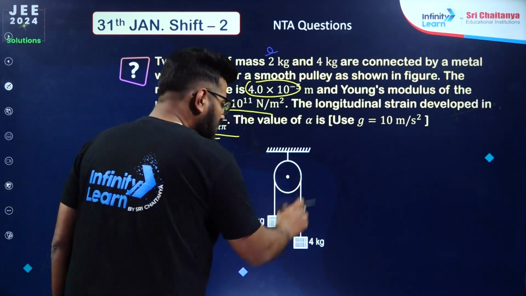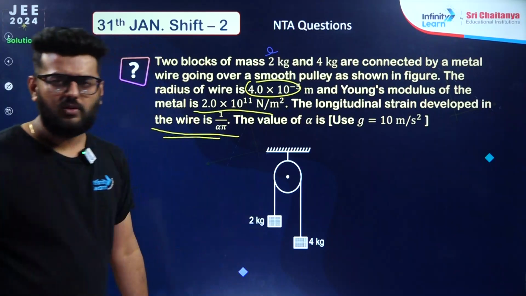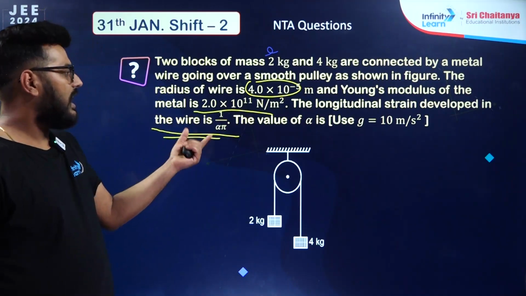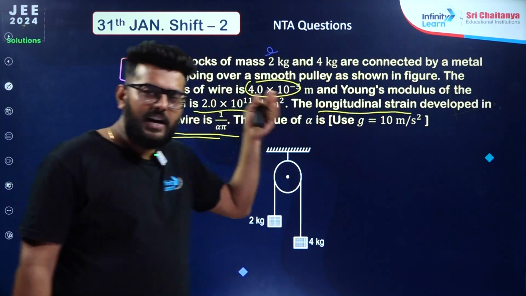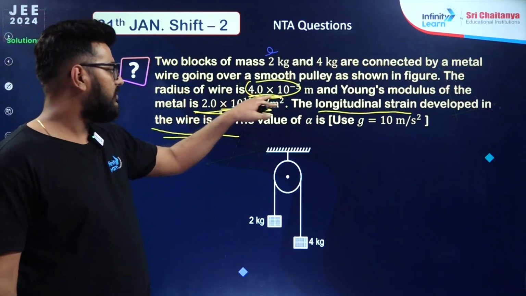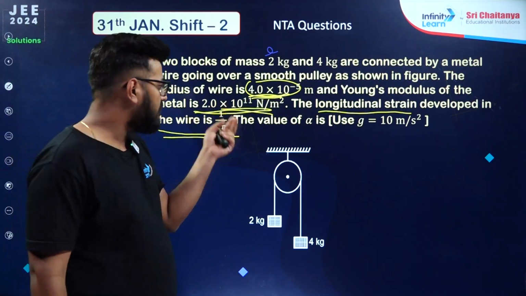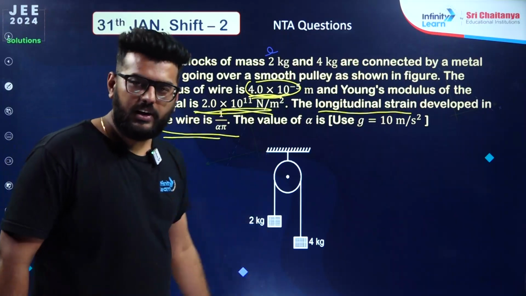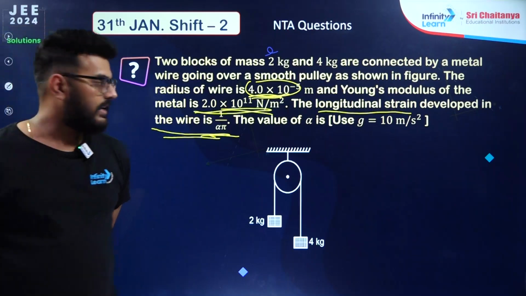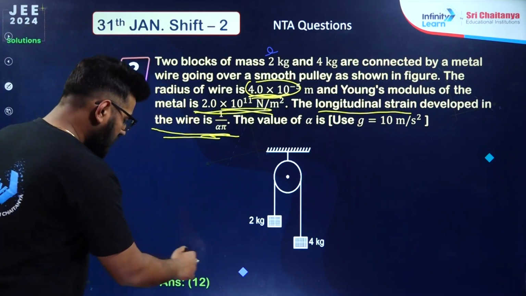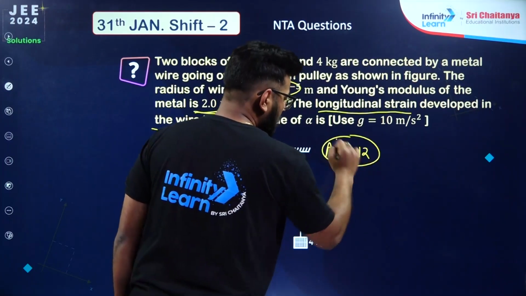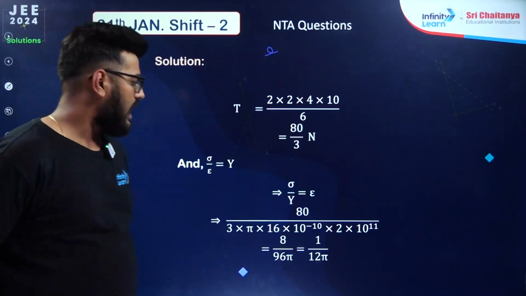So what you need to consider is the tension in the wire, and the tension in the wire divided by area will give you the value of the stress, and longitudinal strain you can calculate by dividing that stress by the Young's modulus. So what all data has been given? The radius has been given, so you can find out the area, that is going to be pi r square. Stress you can calculate, tension you can calculate very easily over here, and based on that, the longitudinal strain you need to compare with 1 upon alpha pi and find out the value of alpha. So correct answer over here will turn out to be option number 12. This is the correct answer. That is 12 over here, okay? And the calculations are as expressed over here.